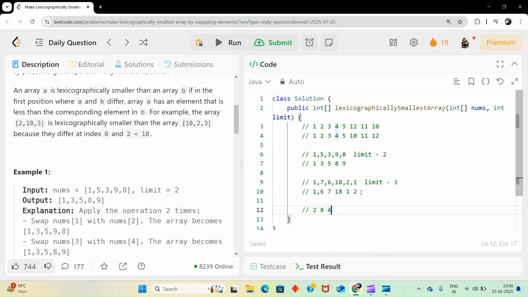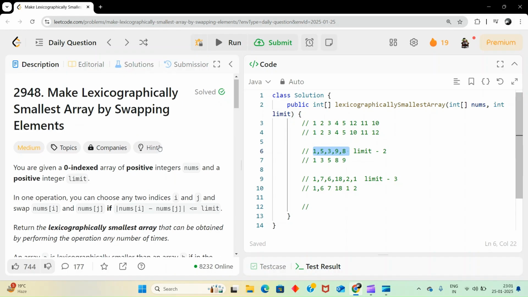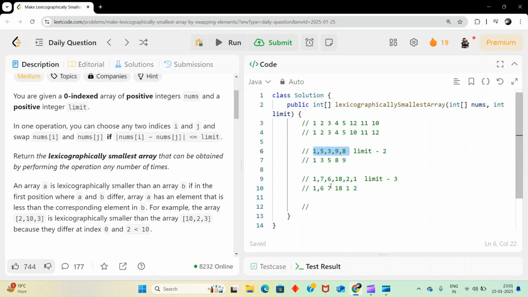Let's say I'll take here a 6. 6 will be better. Explain this. Okay, so if I swap this, let's say not take this example. Directly, I'll tell you what we are going to do. In this example we are going to use the sorting technique, and then we are going to use the hash.